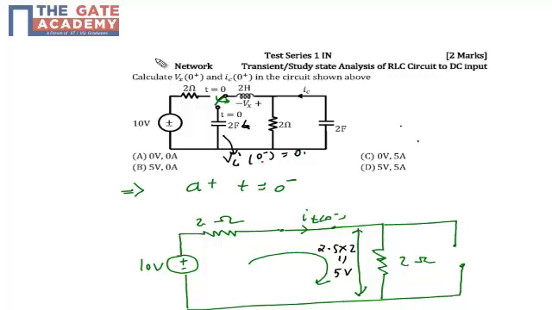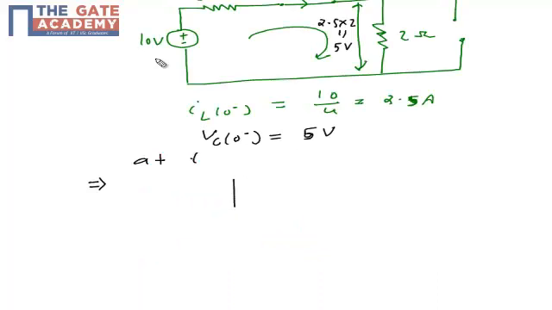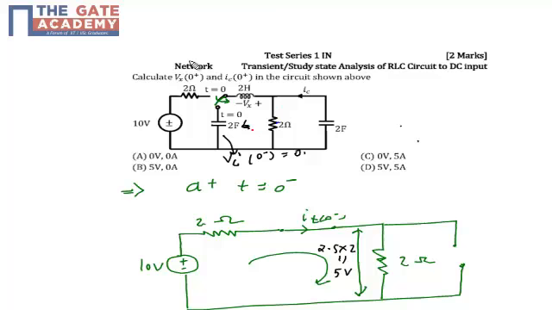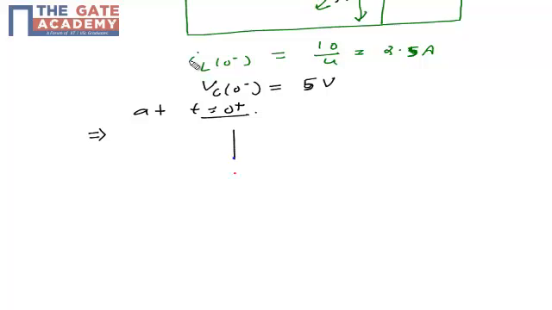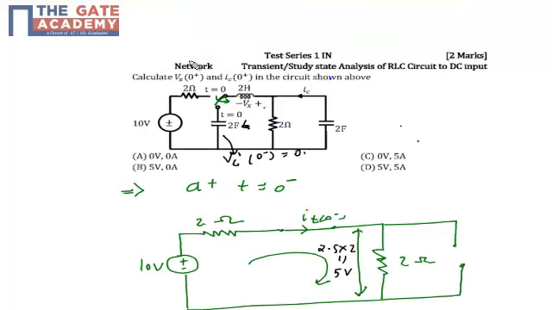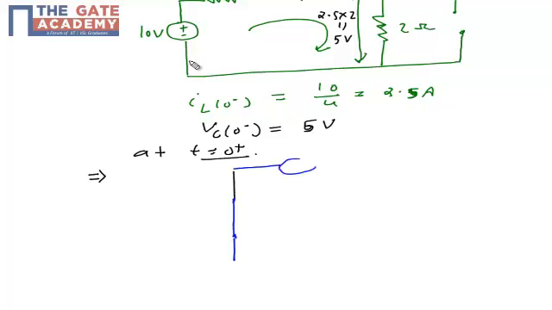And we know that a capacitor opposes the sudden change of voltage and an inductor opposes the sudden change of current. So at t equal to 0 plus, if I again redraw the steady state diagram, then this 2 farad capacitor, which I have named VC dash, will be replaced with a short circuit because it is initially 0. My inductor will be replaced by a current source of 2.5 ampere, because IL will be the same as the previous.